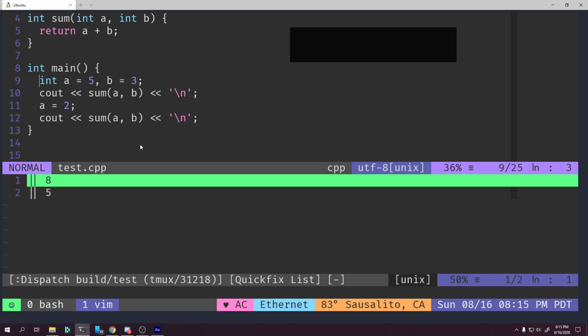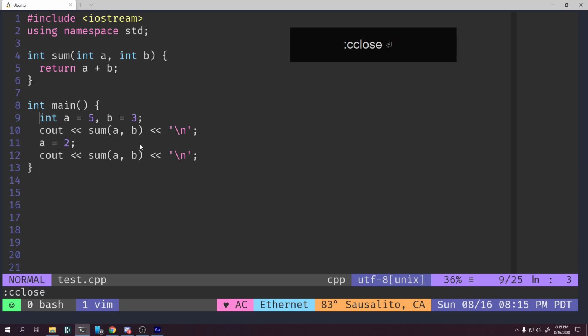You've got the makeprg string set in the Vim variable inside your vimrc. Everything kind of starts flowing really quickly. So that's it. That's the whole thing. I use Google Test, or there's Ruby unit tests or JavaScript unit tests. All this stuff can be used in this way. And it makes it all really fast and within the context of Vim, and you're not bending over backwards to make it work. And the core pieces of that is really that Vim dispatch plugin and some knowledge of how Vim's make system works inside.